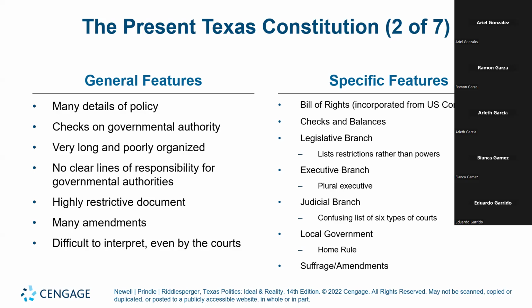And this is going to be a recurring theme that we're going to see throughout Government 2306: the plural executive. We're going to reference it almost every chapter from now on. So you definitely will know what the plural executive is once you're done with this class. The plural executive is basically the way the executive branch is set up. So remember how I was talking about a little while ago that the governor does not appoint the high-ranking state officials like lieutenant governor? That's what the plural executive is, where it's plural, right? Where it's multiple people who have authority independent from each other within the state executive branch.